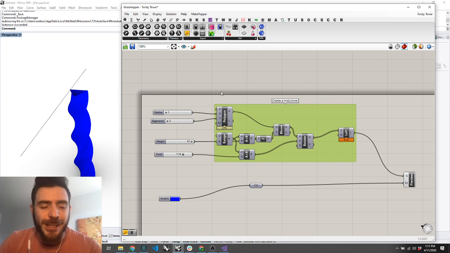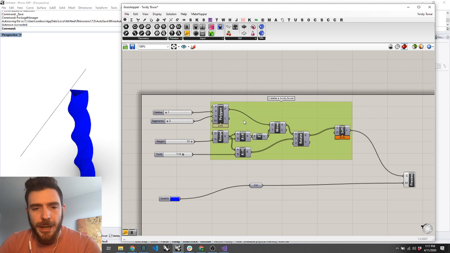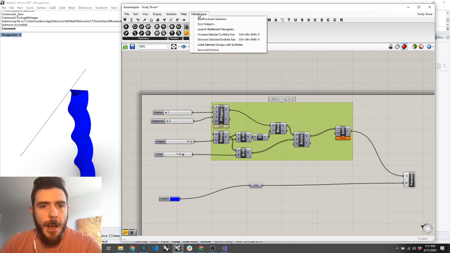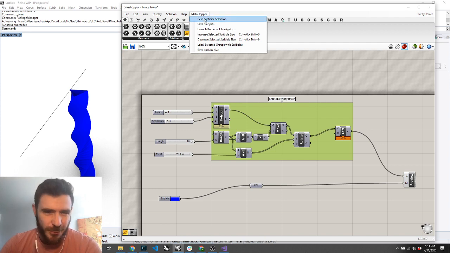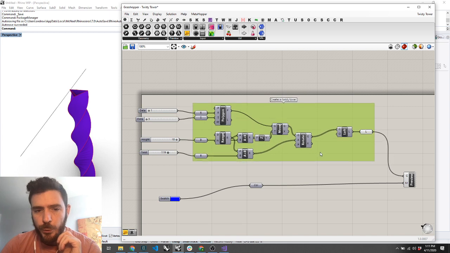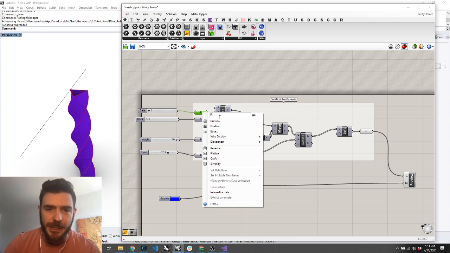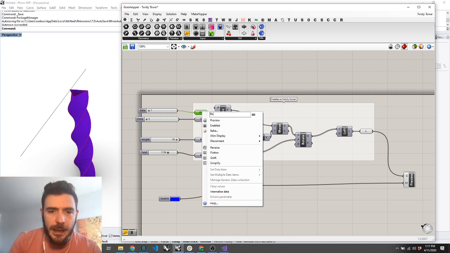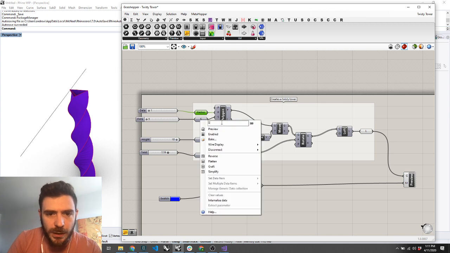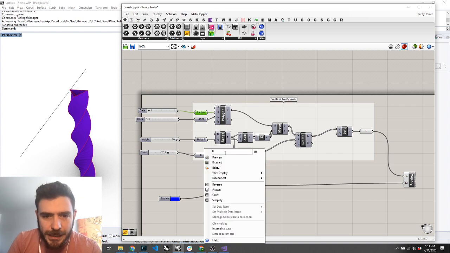The one other thing I'll say, okay, so it turns out we will be using MetaHopper now that I think about it. One thing that I like to do when I'm creating a definition for somebody else and keeping it organized, MetaHopper will allow you to best practicize a group. Now, what does that mean? Best practicizing will add params at the front and the back of your group to designate any of the inputs and outputs. And then that's an encouragement to label these. So this is the radius, this is the side count, this is the height, and this is the twist.